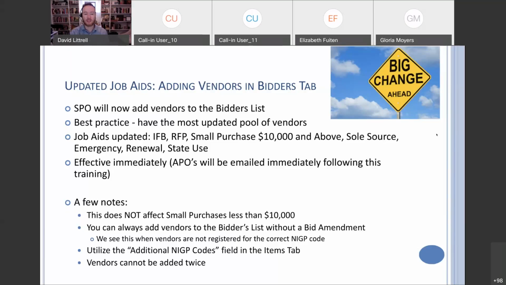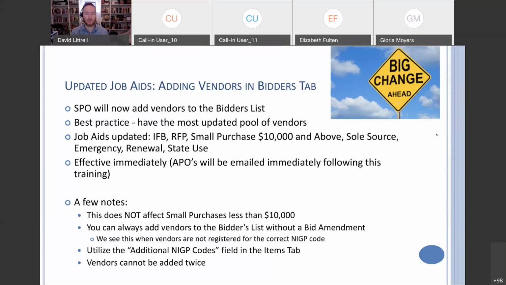Another thing, you can always add vendors to the bidders list without having to do a bid amendment. That's always kind of been the case. Even once a bid is in sent status, you can add a bidder to the bidders list by going through that same process, going to lookup and add vendor. A lot of times we see this when you know that there's a vendor that can provide that good or service, but you don't see them on the bidders tab.